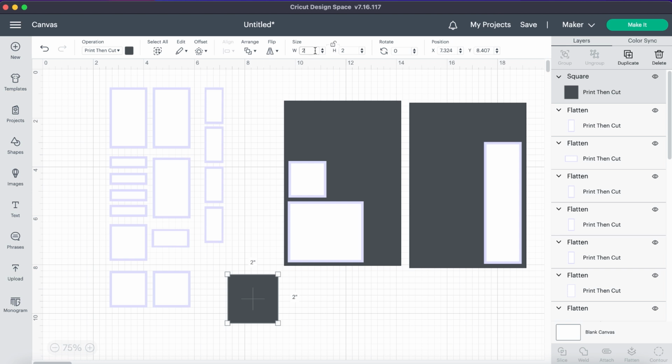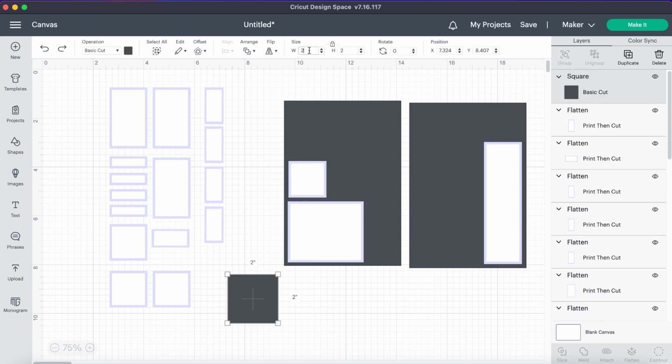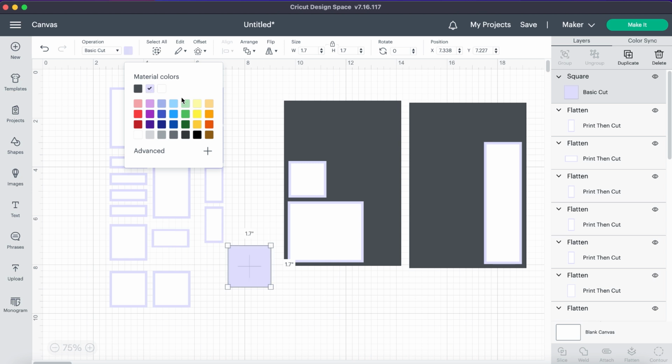This box was 1.5 by 1.5, so I'm going to make it just a little bit bigger. I'm going to go 1.7 and we'll see if that's going to, oops, sorry. I did the wrong box, my bad. That one's going to stay 1.5. I want to change this one to 1.7, okay? So it's a little bit bigger than this one, which I'm going to make purple so it matches.